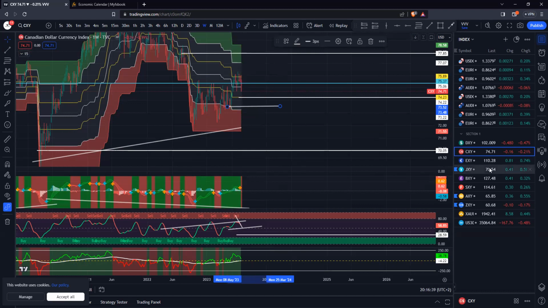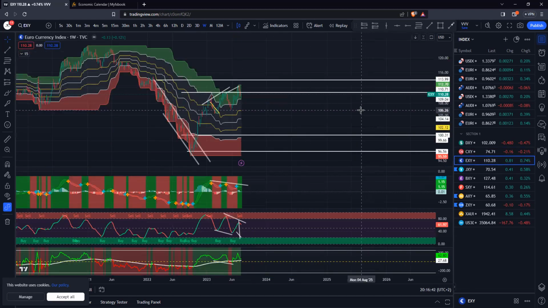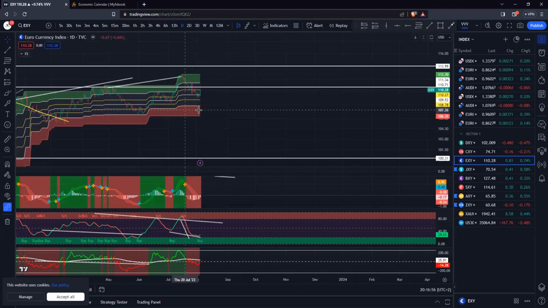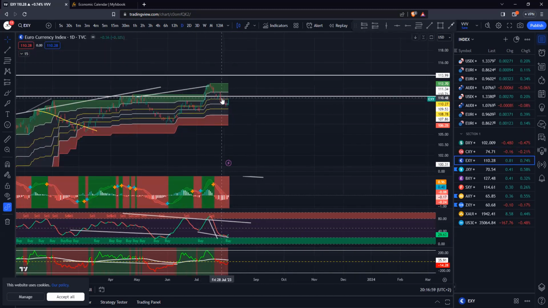So an interesting picture. Then we got the AXY. The AXY also made divergence. There is structural divergence inside the market. So what I'm expecting, maybe here we get a reverse move. So one or two candles not doing much, not seeing much on the market, and then turning around like we saw with the DXY. So first an up and then a down move is what I'm expecting. But for now, I wouldn't trade against that momentum.